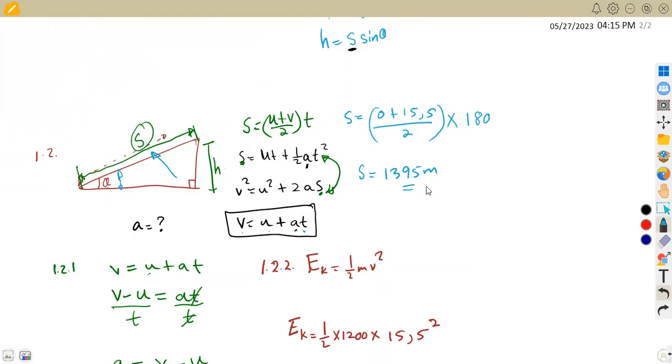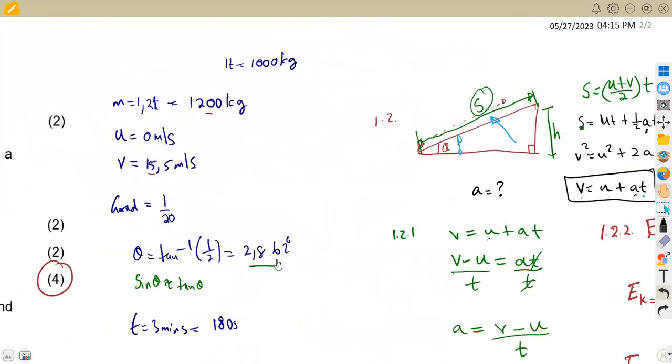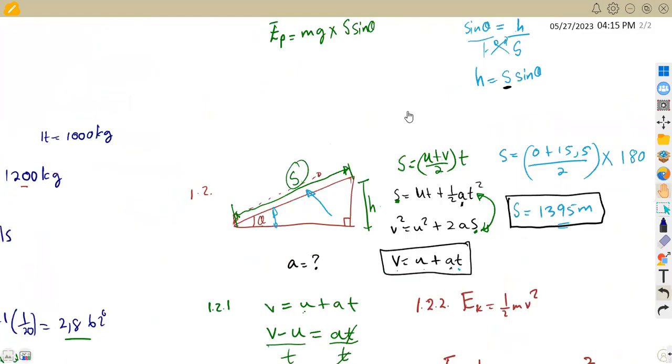So if you are to take this S that we got here, now we can just substitute, because remember, I stated about theta here, that theta is going to be arctan 1 over 20 in this case, which is going to be 2,862, or we can use the sine theta as it is, which is to use the 1 over 20 as it is. Okay, so let's substitute into our formula.